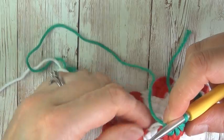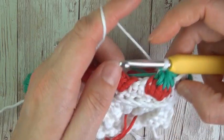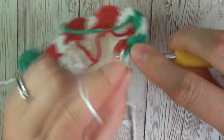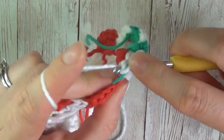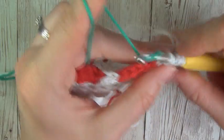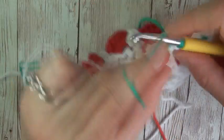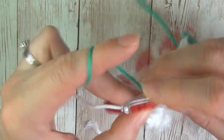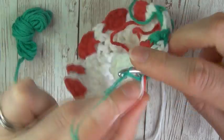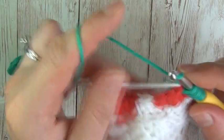Give your green a bit of a tug, drop it, pick up your white, give it a bit of a tug and chain 1, and then half double crochet in the white in the next stitch and 1 half double crochet in the next stitch before we drop our white and pick up the green to finish that last white half double crochet. And we're going to follow that all the way around. So then we do our 5 half double crochets together over the next strawberry.